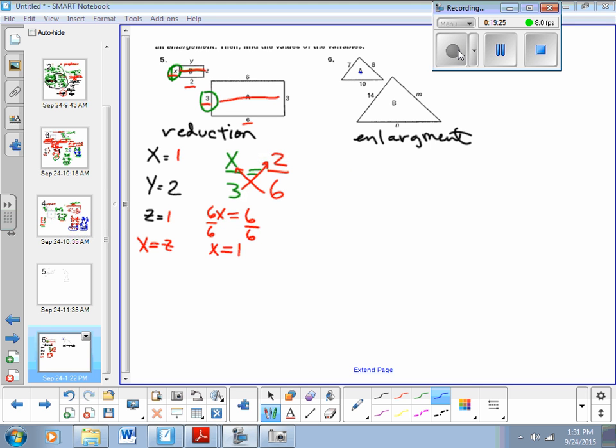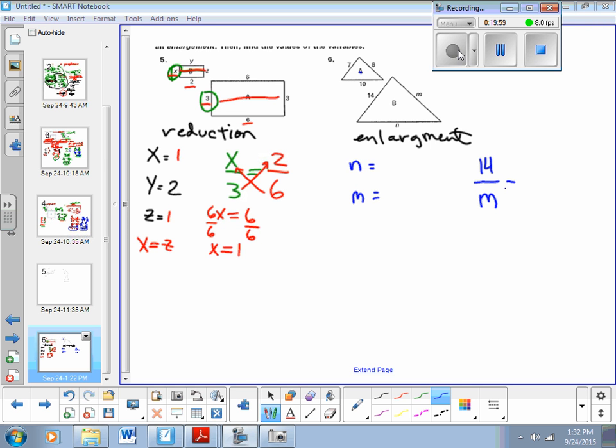So the sides that you need to solve for are N and M, right? So over here in the small triangle, do you notice that you have all 3 of the sides? And in the big one, you only have 1 out of the 3. Use that one side that you know and set it over one of the other 2 that are missing.